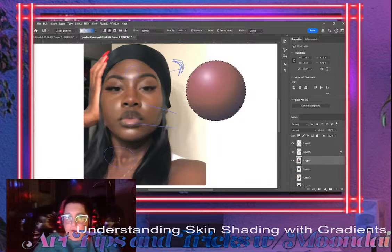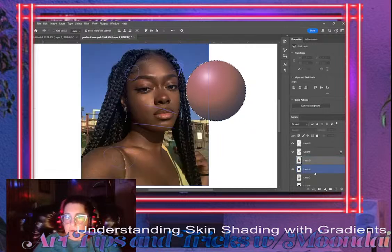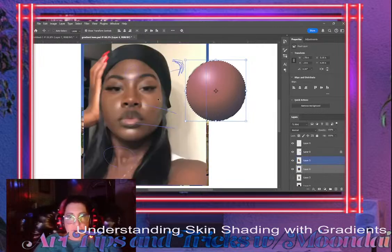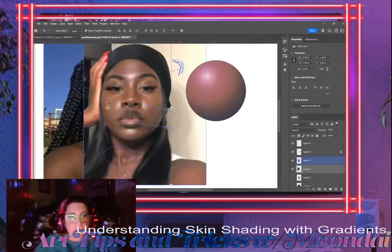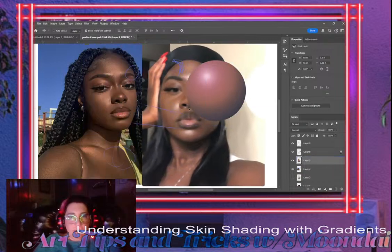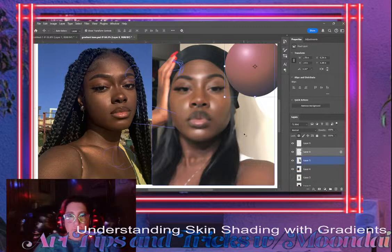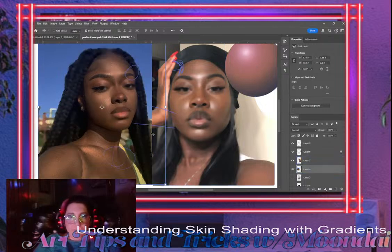Now we're gonna go a little bit darker. Put these two girls side by side, actually. They are pretty close. Pretty close. That's when you gotta compare, so you don't have a bunch of gradients that are almost exactly the same.